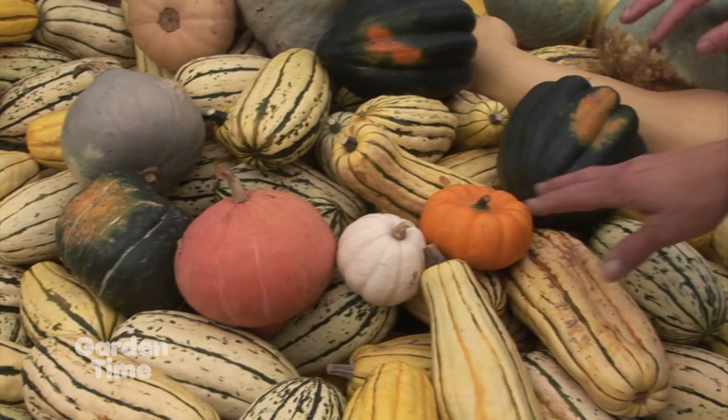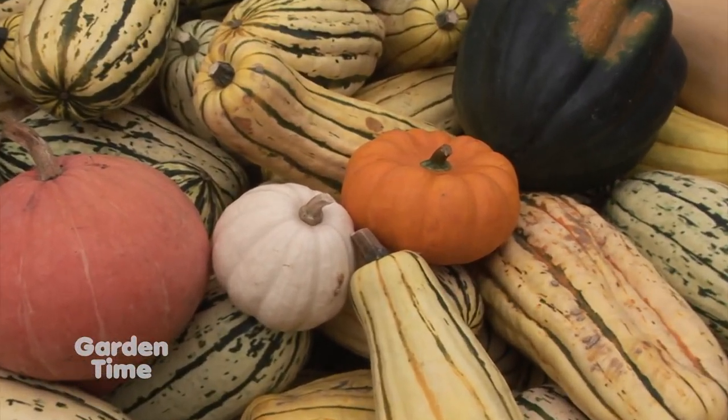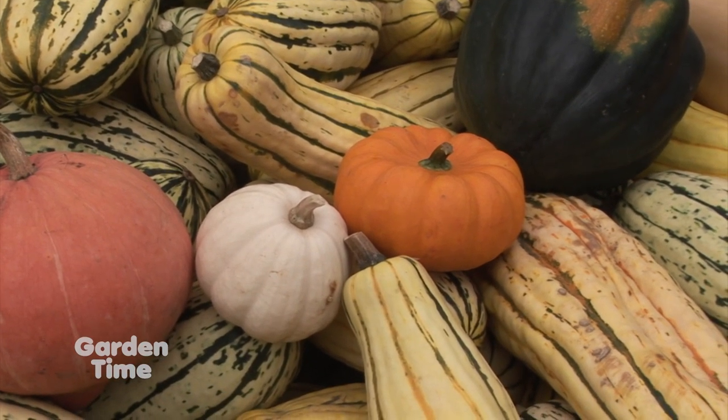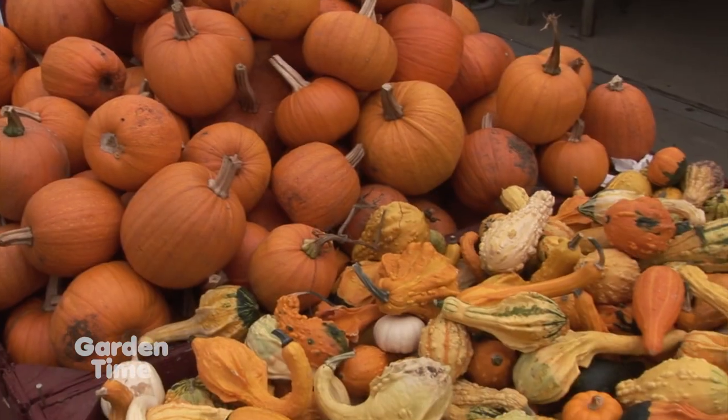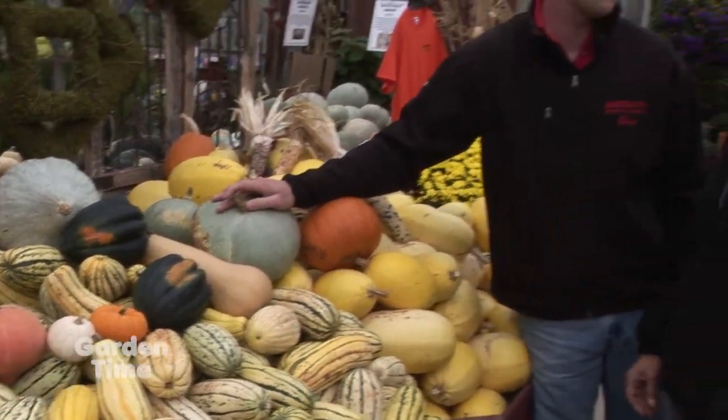What about these little guys — I use them for decoration, but can we eat them too? They're actually edible, believe it or not, and a lot of people don't know that. But they work great for decoration — they hold up really well. It's kind of something fun for the kids to eat sometimes, just to give them a try. We have lots of different varieties at Baumann Farms, so you can always come out. We have great staff that knows a lot about all the different types of squash. To get out in the garden and finish off all those squashes, bring them in and make some recipes — it just feels like fall.